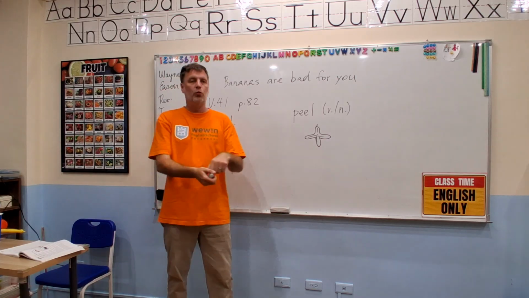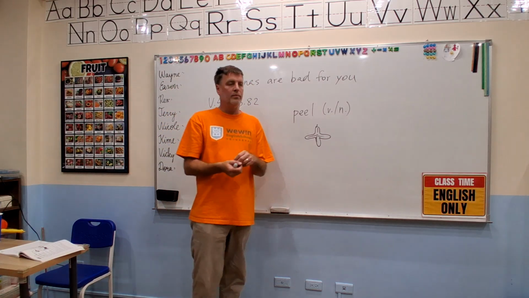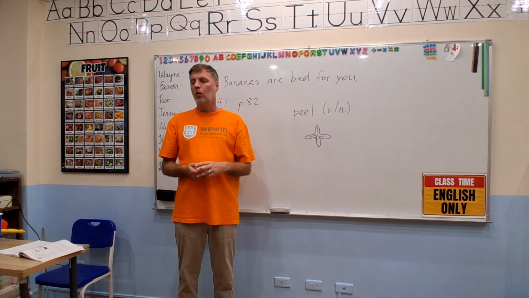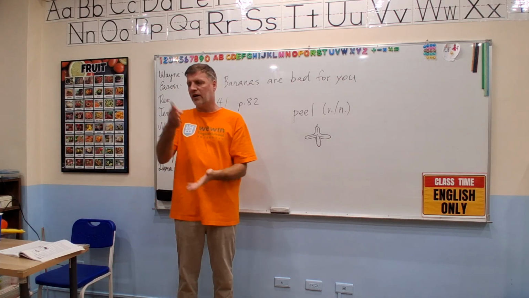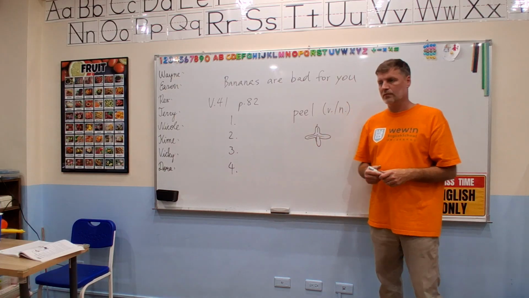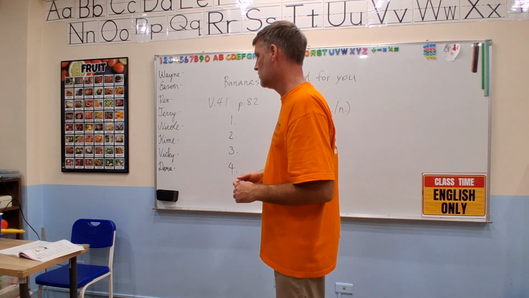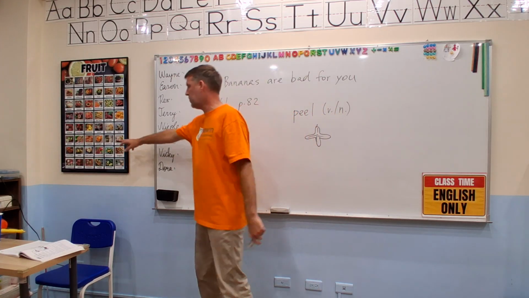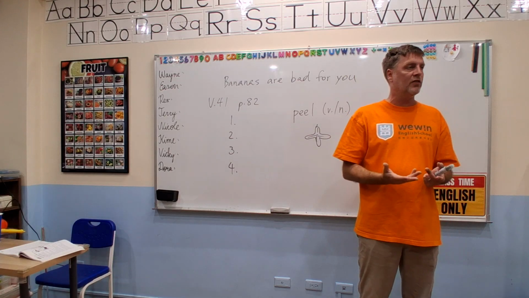What other fruits do we peel? Orange. Oranges, you can peel an orange. Where else do we take the skin off? Do we peel watermelons? No, we just cut them. Pomelos. What? Pomelos. Pomelos. Yeah, pomelos. You can peel, right? Just take the skin off. Any other vegetables, we take the skin off.